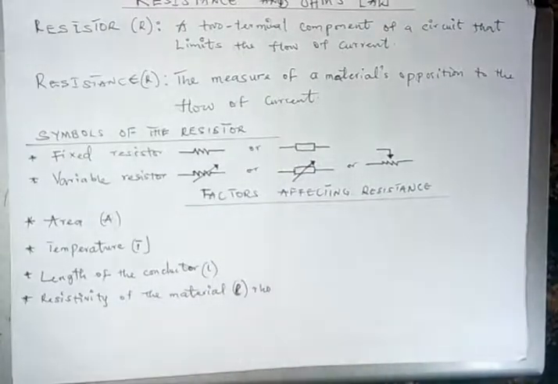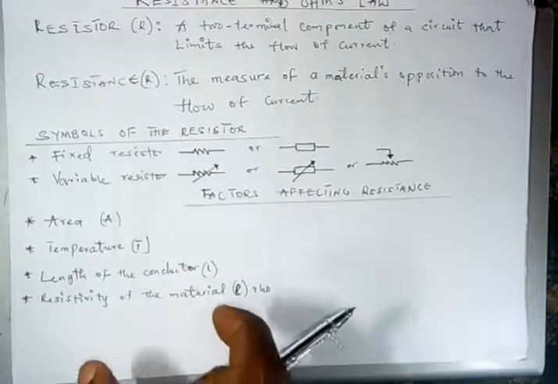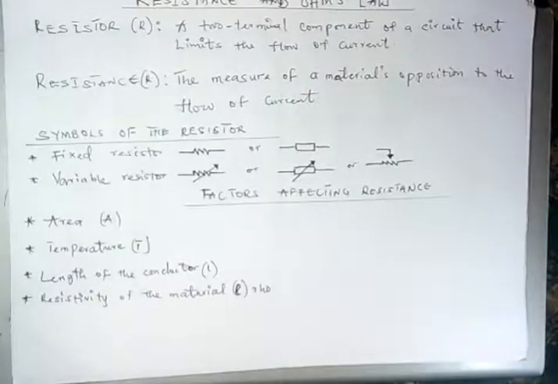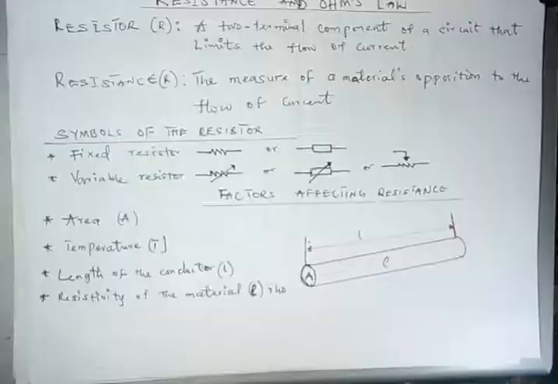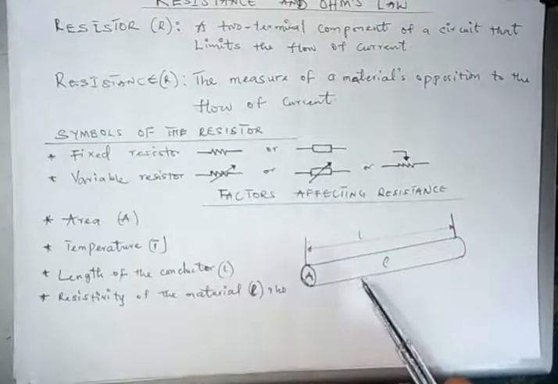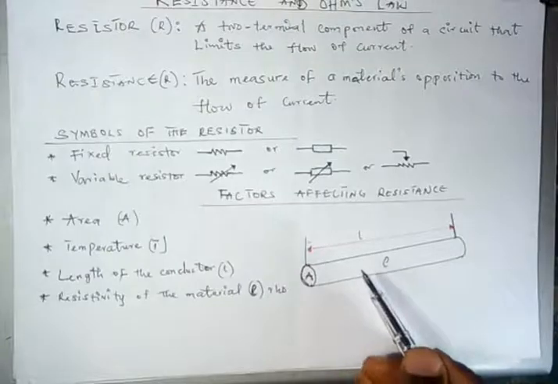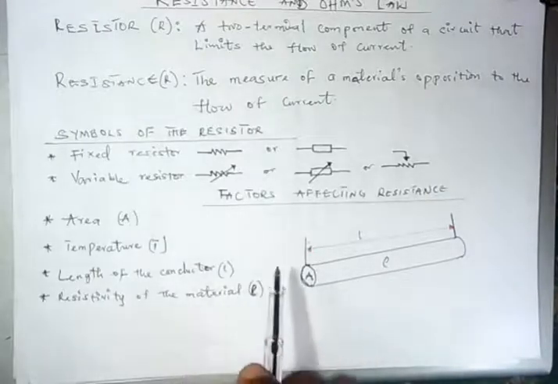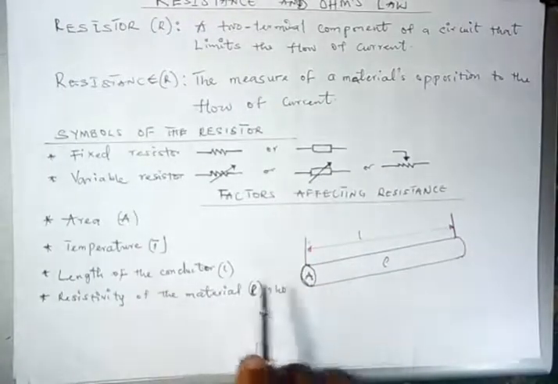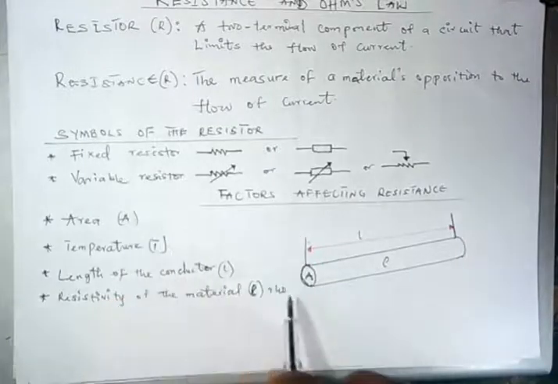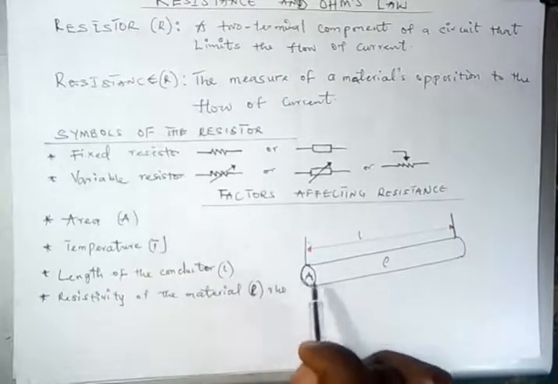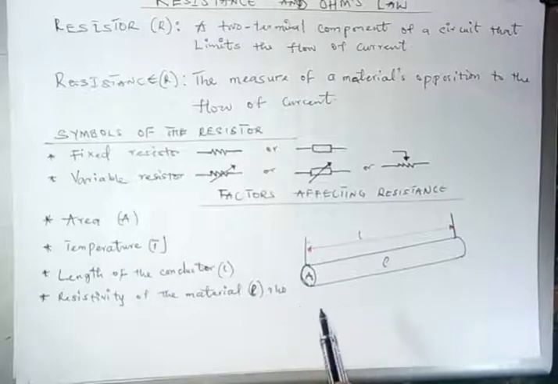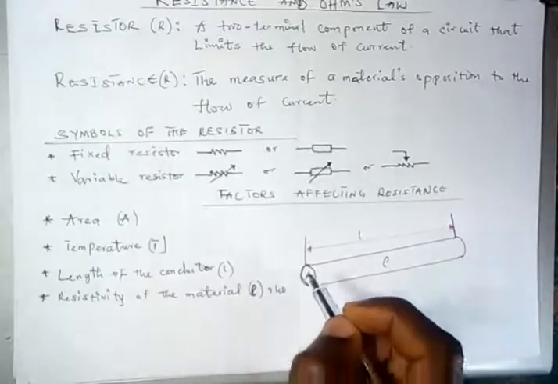We can represent all these things now for better explanation in a particular diagram I'm going to give you right now. So here is an example of what I'm talking about. We can use this whole diagram to represent the factors affecting resistance in a particular circuit. So the first thing we are looking at is the area. When you look at the area, it has a negative effect on a particular circuit.